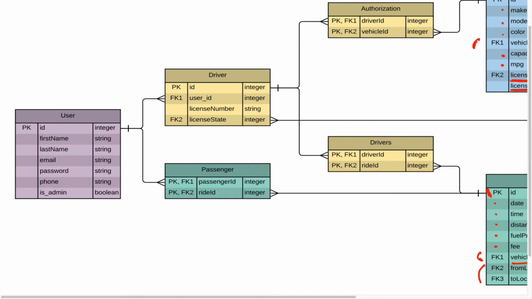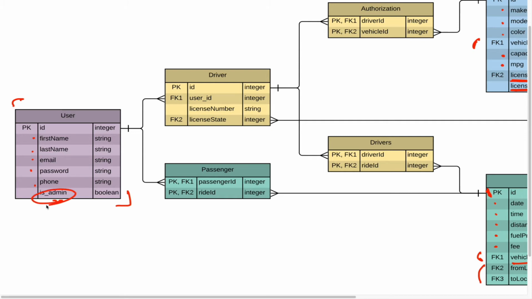So rides and vehicles are kind of the core of this application, but then of course we also have to be able to keep track of the people who are involved. So I've created a very general purpose user table here where, again, the primary key is just an integer sequence number. First name, last name, email, and phone number are just information about a particular user. And because the user also needs to be able to authenticate with the system, we'll also store a password in here as well.